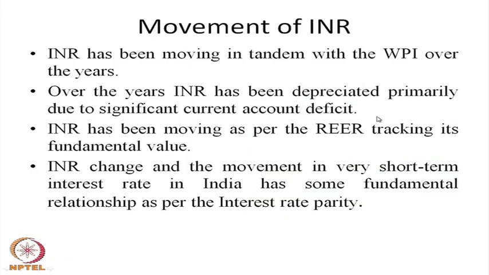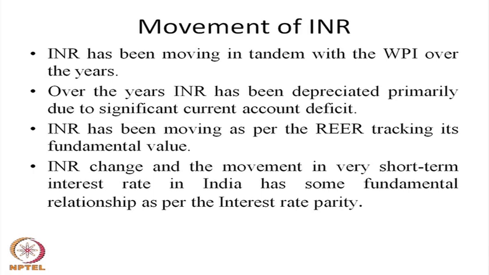These are the movement tracking periods, showing how the rupee value changes over the period. This movement tells us how the Indian rupee, no doubt there has been capital account convertibility, current account convertibility, significant liberalization in the capital account. However, there are macroeconomic fundamentals in the form of fiscal policy, inflation, interest rate, and money supply that also affect the value of the rupee. And if you see the INR, the value of the Indian rupee has been moving in tandem with the inflation rate, WPI, over the years.